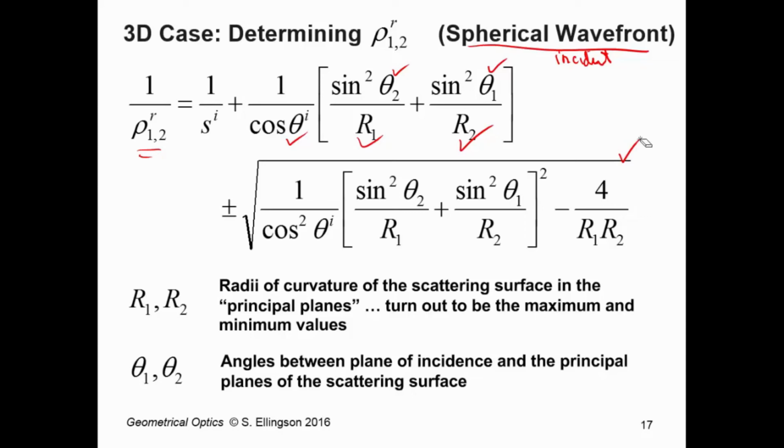So it looks intimidating. It's a rather complex equation, but it's relatively straightforward to compute, and it's pretty straightforward to check. Because once you code this up, for example, in a computer program, you can check special cases, like what happens when one or the other surface curvature is 0. That is, its radius of curvature is infinite. What happens when you have angles of incidence which are 0, and make sure it works for all those special cases. So whenever you do a problem and you work this equation, I highly recommend you make those checks to make sure that this equation is working the way it's supposed to.